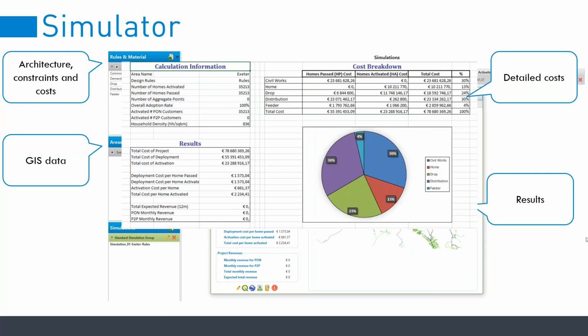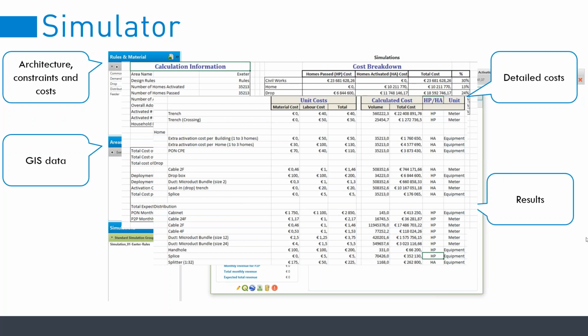But then also detailed costs are calculated for every simulation that you do, showing you exactly for each layer of the network what the cost would be, divided into a homes passed cost, so only the cost needed to pass the home, then a homes activated cost, and detailed information for each type of civil works or equipment that needs to be placed to realize your design.